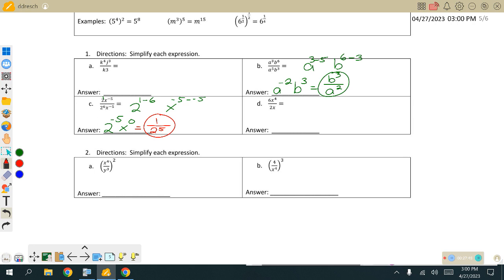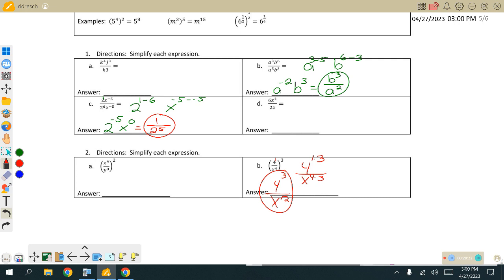Okay. Down there at the bottom, let's do letter B, and then we'll flip it to the other side. On letter B, I don't see a power on the 4, so I'm going to say, hey, 1 times 3 over 4 times 3. Okay? 1 times 3 is 4 to the 3rd over, and then x to the 12th. Boom, call it a day.